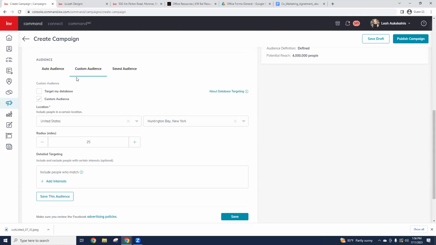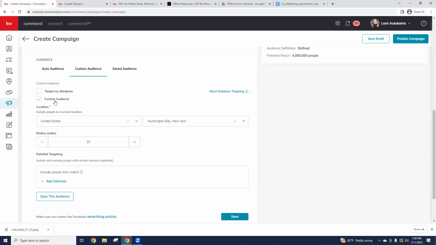Yep, totally does. This is getting in front of people you do not know, which is why it costs, right? But have you ever Googled a pair of shoes that you really want and then got on Facebook and there's creepily an ad for those shoes on the right-hand side? So that's how that's happening.